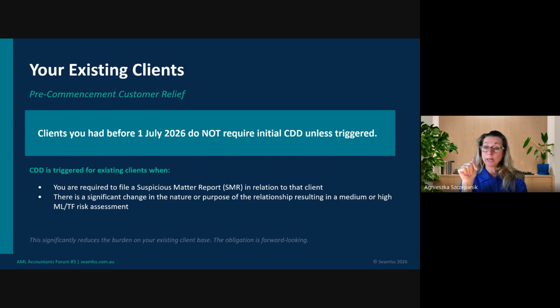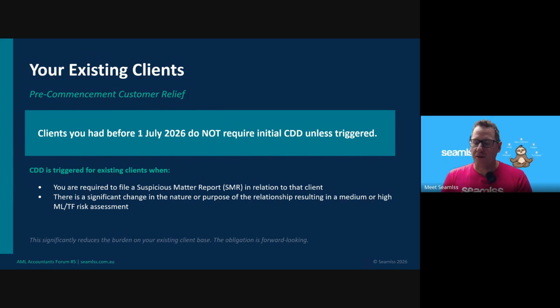And plus in 2029, there'll be travel rule requirements coming in as well on the IVTs, international value transfers, which we haven't discussed because it's something we don't need to worry about right now. But yes, it may be that there is some additional work that you need to get done, which the technology will help you with.